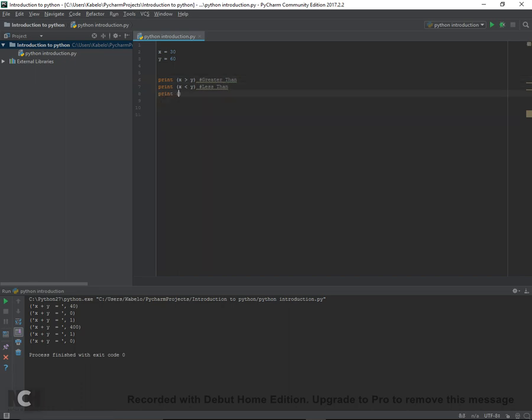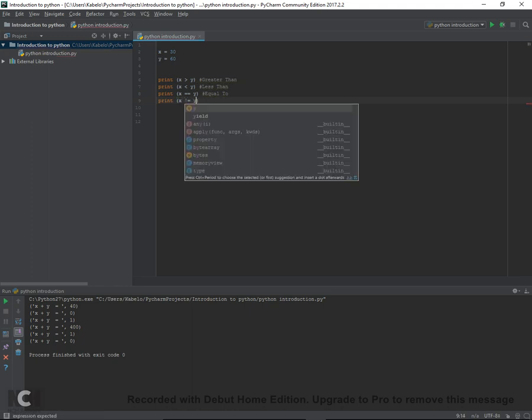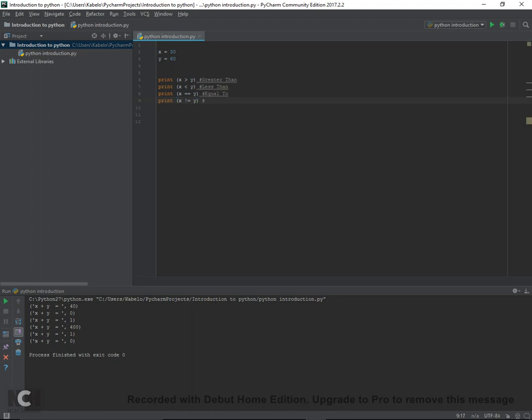Print x is equal to y. Equal to. Print x is not equal to y. And here let's write a comment. It's not equal. Then let me copy this.